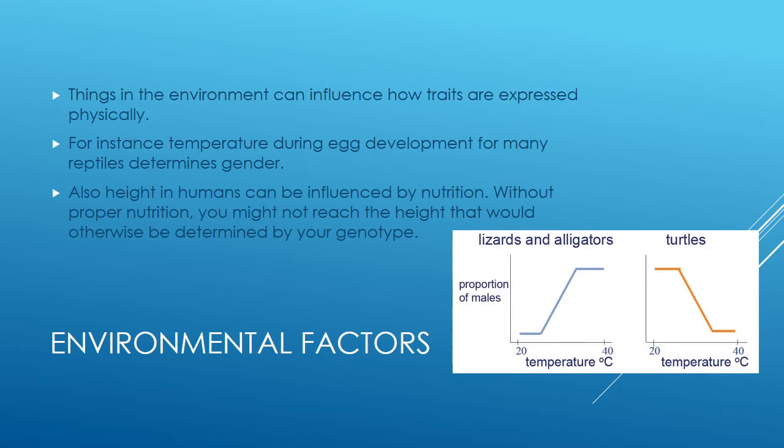The other thing with people, nutrition influences a lot. If you're not getting the proper nutrition, then you're not going to grow to the sort of optimum height that your genetics might be expressing, just because you don't have the raw nutrients and materials necessary to build your body up, if that makes sense.